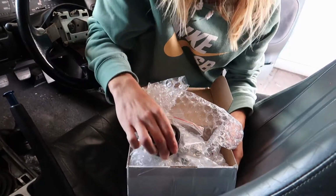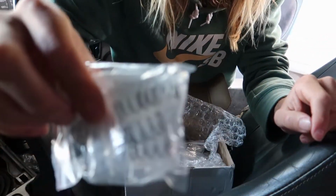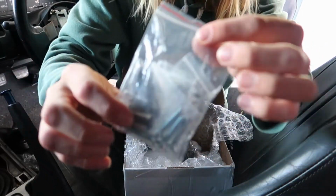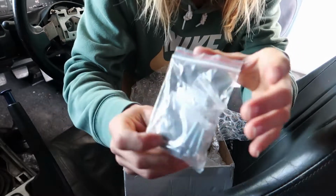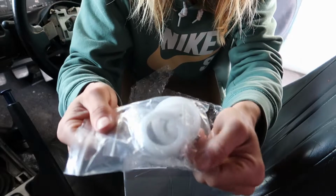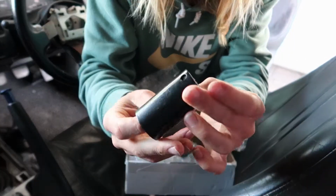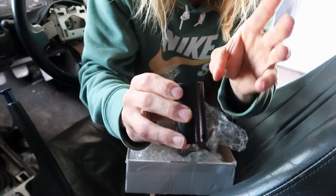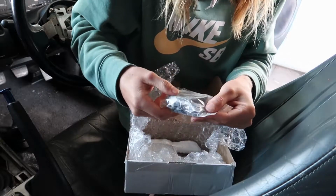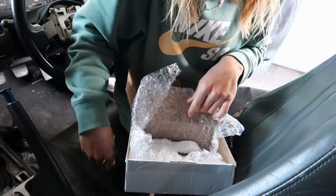If you're wondering what comes in the box, you get this nice rubber seal, a few springs to set settings and all that stuff, a few bolts for bolting it up and putting all the adjustments and the actual thing together, some bushings. This I'm not quite sure on yet. Obviously I'll get into it when I start getting into details and actually installing it. Some more adjustment brackets and all that stuff.